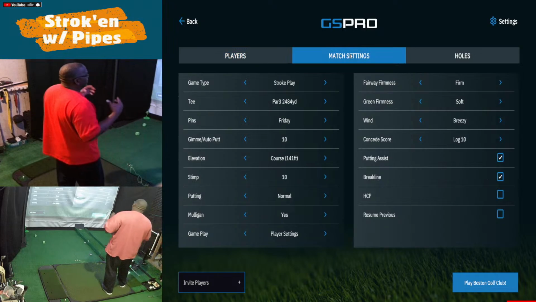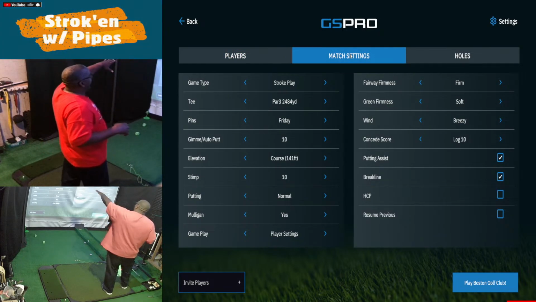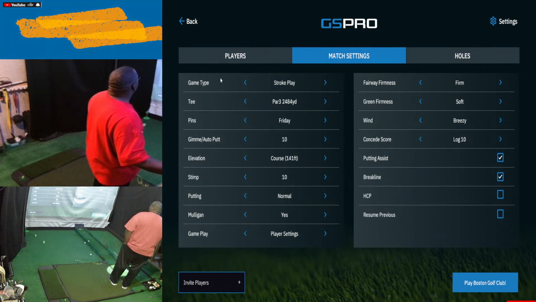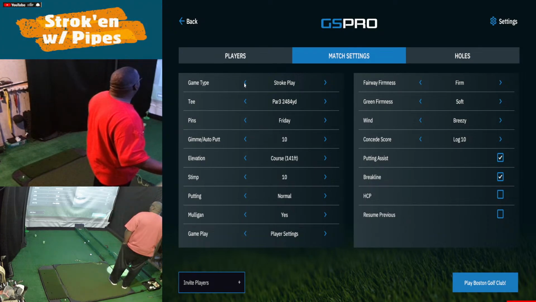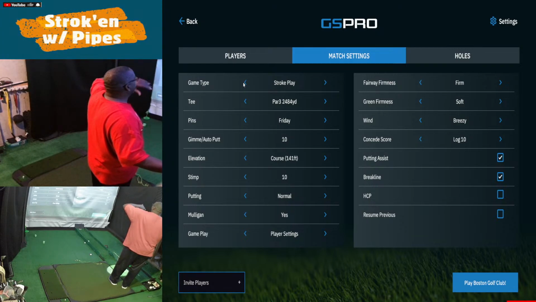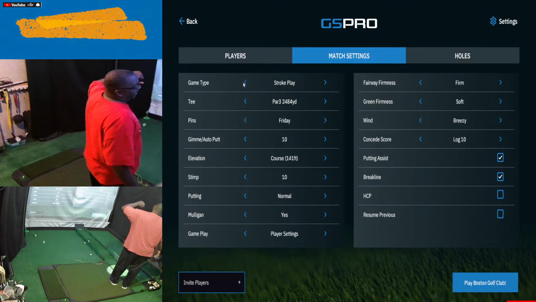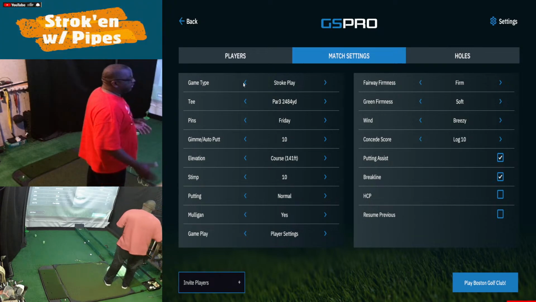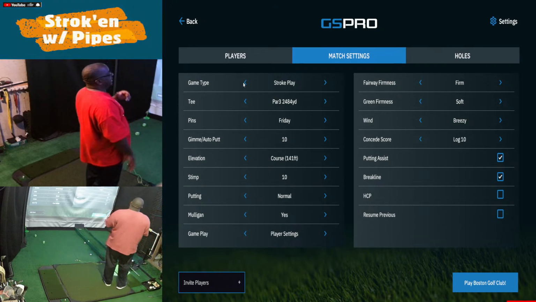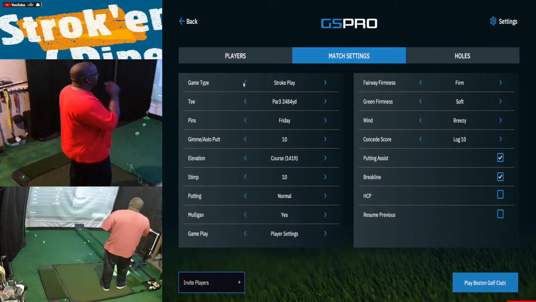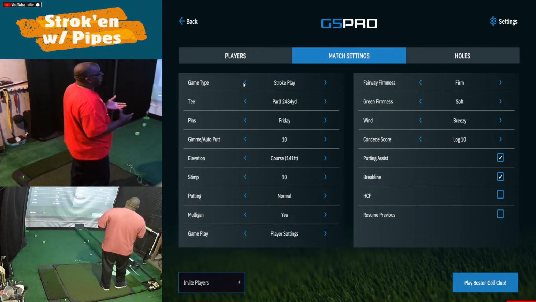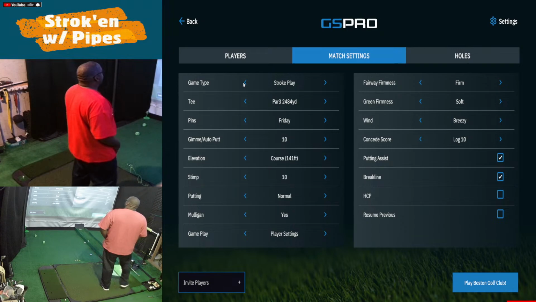So within here, for this round, we can determine what play we're going to do. We've got gameplay being stroke play, stableford, best ball, alternate shot, match play, scramble. Those are all the possibilities that you can play, which comes into play whether you're playing locally. If you've got buddies over, you can play a scramble, a stableford, or a best ball, and the same thing with online gaming too.